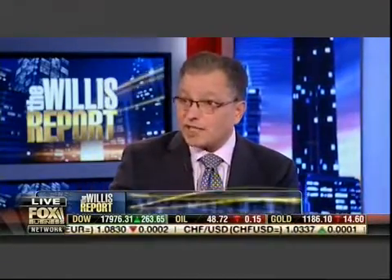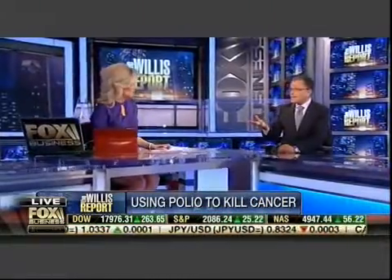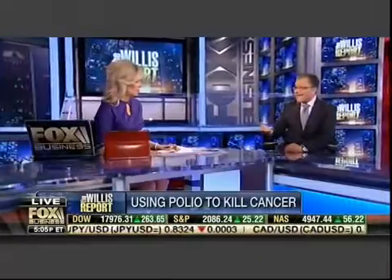Is this just for brain cancer, this kind of immunology re-alerting your body's defenses? Absolutely not. It's being used against many of the most common types of cancer — lung cancer, head and neck cancer, ovarian cancer, breast cancer. I think this is the wave of the future, and we're learning how to give other drugs that actually make these more powerful. We're just seeing the tip of the iceberg here.